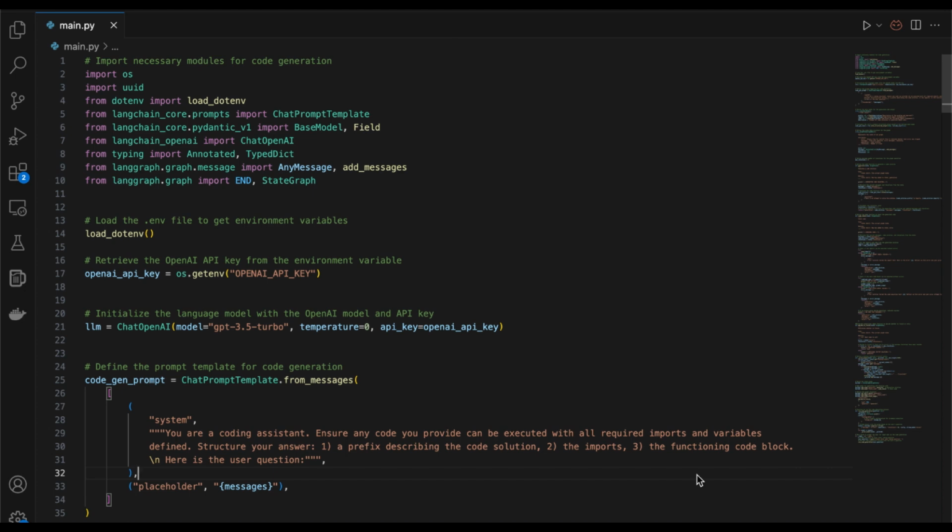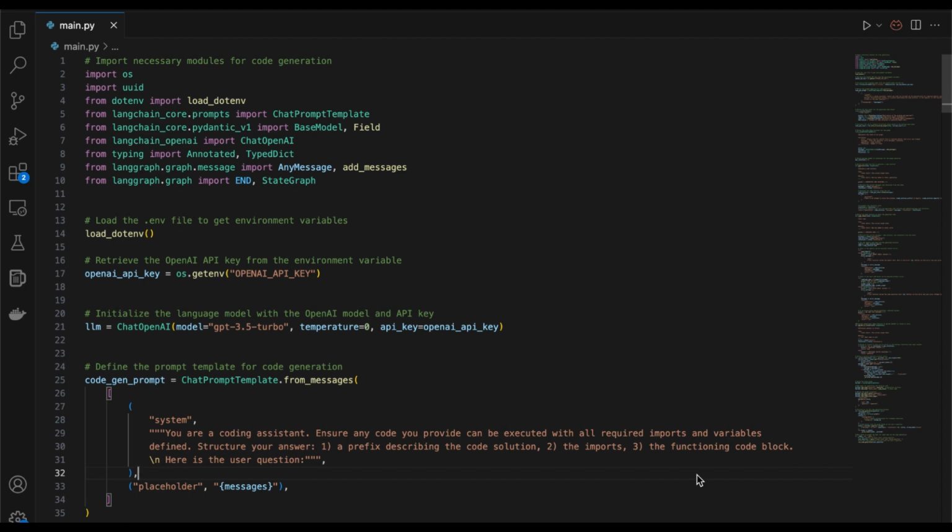Next, we're initializing the AI model. Here we're creating an instance of the OpenAI class, which serves as our AI brain. We are using GPT 3.5 Turbo. Now it's not the most powerful LLM, but I have chosen it to demonstrate that a weaker model can beat ChatGPT 4o within an agentic system. The temperature setting equal to 0 ensures deterministic outputs, making our code generation more consistent and predictable.